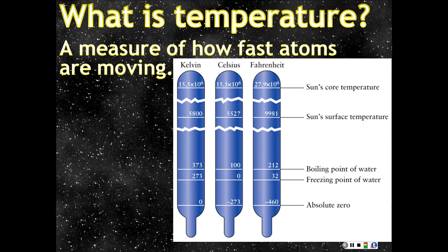And then Celsius came along and said, well, that's a really complicated scale and it's kind of arbitrary. So let's just say we know that you can go below freezing, so let's just have negative numbers for below freezing of water. Let's make the boiling point of water 100 and scale accordingly.